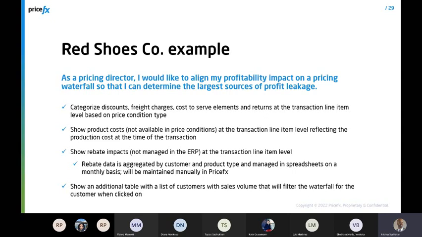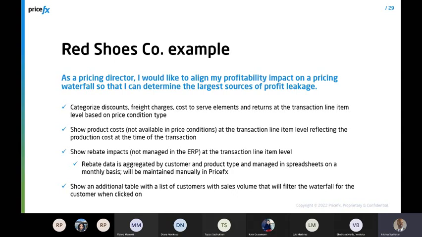So some of the key items here, we're going to pretend this is an SAP system just to give a little bit of orientation to the data. In an SAP system, that ERP will normally have your discounts, freight charges, cost to serve elements, all of these things isolated out as price conditions. So in this case, we're saying we have those in price conditions. We have a price condition type that will let us easily identify what that is, whether something's freight, whether something's cost to serve, or whether it's something else. And I'm really just using generic buckets here. Don't worry about the terms exactly.